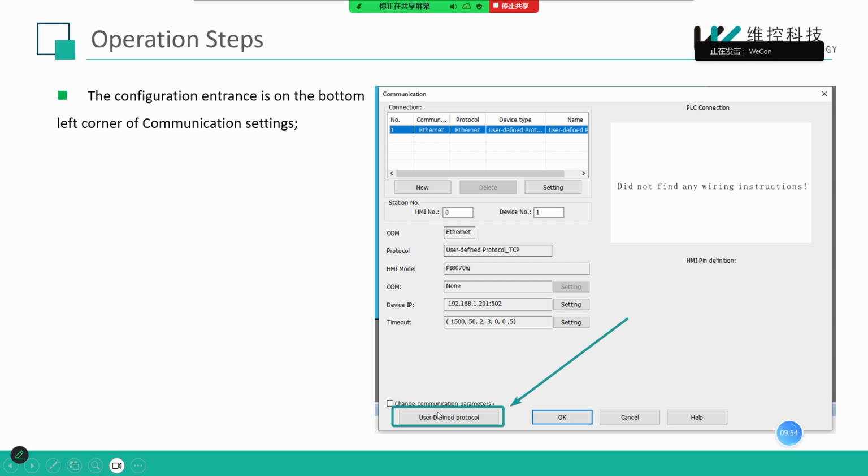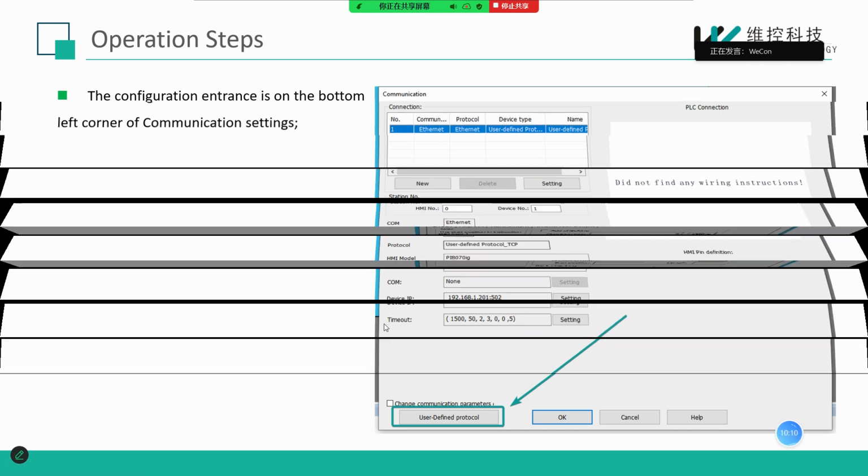If we want to enter this configuration interface, we need to click this button at the left corner of the setting interface.